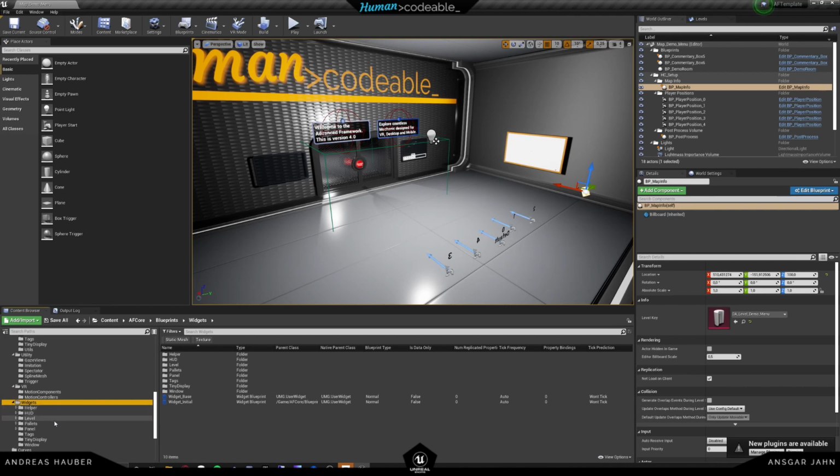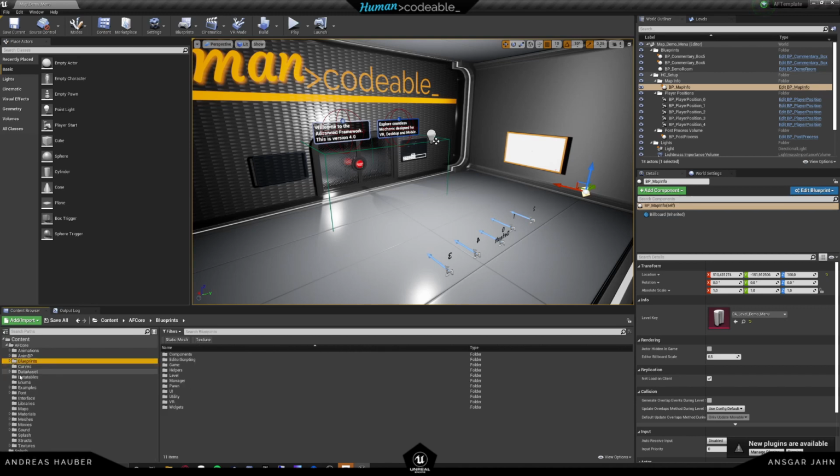framework has its own widget system, but these are basically normal widgets as you would expect in any Unreal application. These mostly serve the UI elements, so you also see the parallels, you have the palettes, the panels, the tags, the tiny display, and you also find these UI elements over here. And additionally, you also have the HUD for the desktop pawn, and these are basically the widgets that I initially packed. But for each application, widgets are a very unique thing, and you often want to implement your own widgets for your own application. Okay, so this was a blueprints folder, and now we come to the last folder.